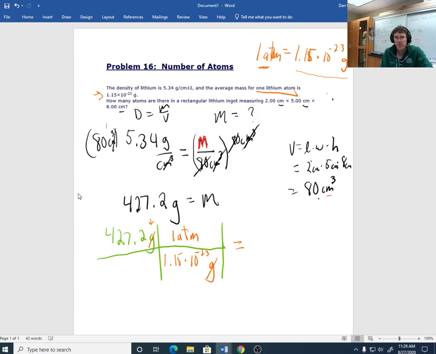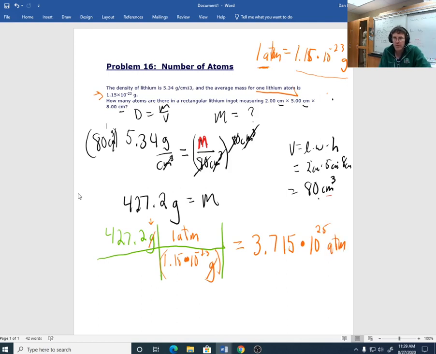This is from my previous video where you got to be careful when dividing by scientific notation. You better put this in parentheses, because if not, it will divide by this, not part of the scientific notation, then multiply by the times 10 to the negative 23rd, making the power very strange because it'll turn it to a positive. So you've got to put this in parentheses when you're dividing by scientific notation. When we do this, we end up with 3.715 times 10 to the 25th atoms.